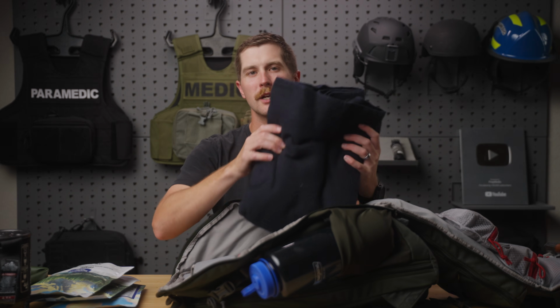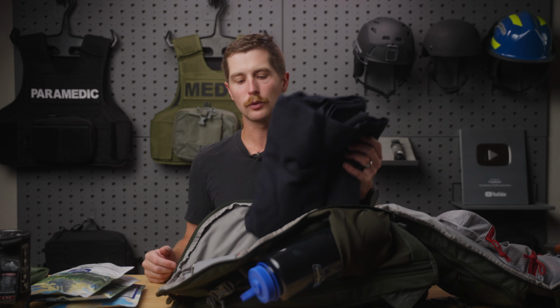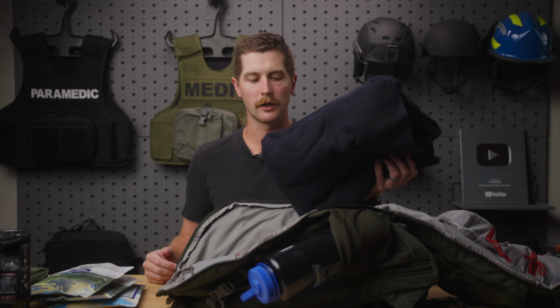Now, what's taking up the most space in this pack right here is a wool blanket, and this pairs nicely with that tarp. So I was thinking about what I'd use for warmth for shelter. If this was just me, I'd have a single person bivy tent, and I'd have a minus 20 sleeping bag in here, and I'd carry it around. But that doesn't do me any good with a family. So this will allow all of us to get under one blanket, cuddle up, preserve warmth.